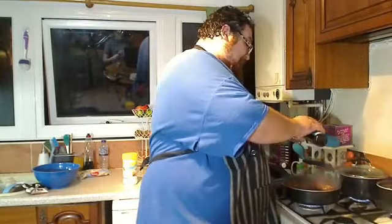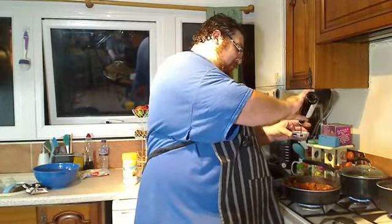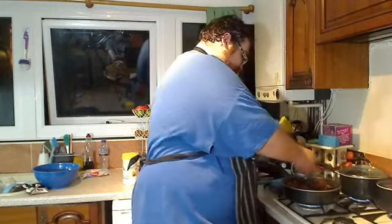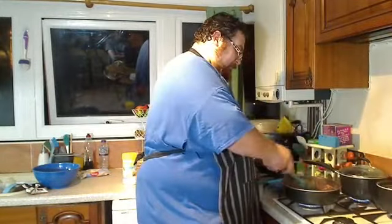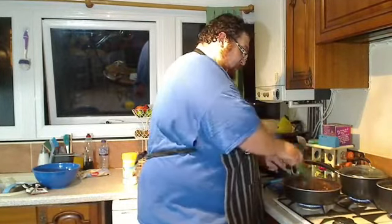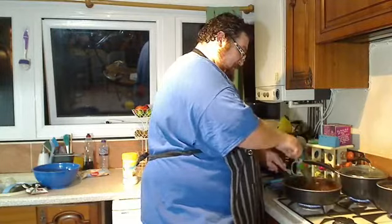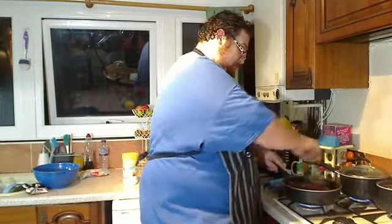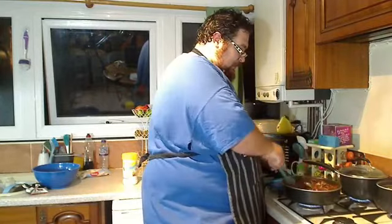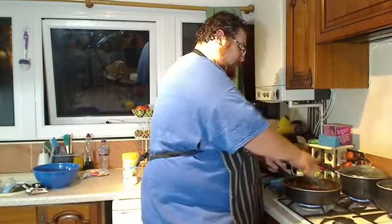Yes, well, the vinegar gives it a nice tang. My mum used to use wine, red or white. Balsamic vinegar has that similar sort of flavour to it. It gives it the same sort of kick and punch without adding the calories of wine. Give that a good mixing. That will loosen the sauce up a little bit. So you can let that simmer for as long as you want to the thickness that you like.